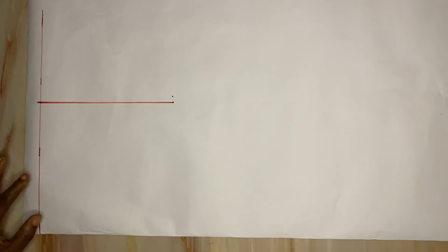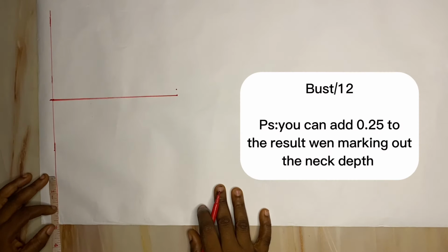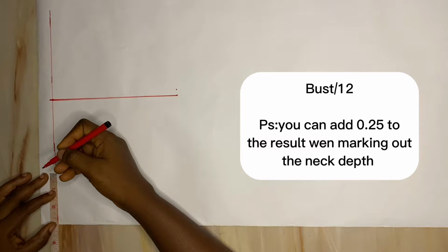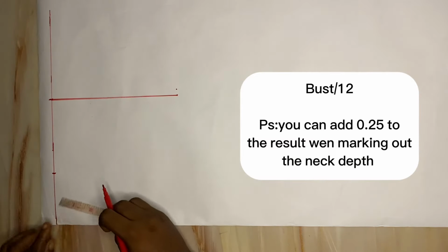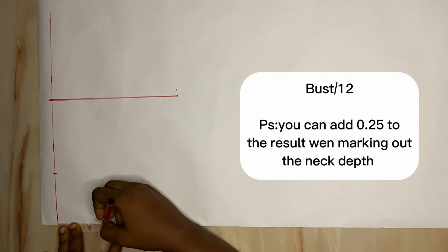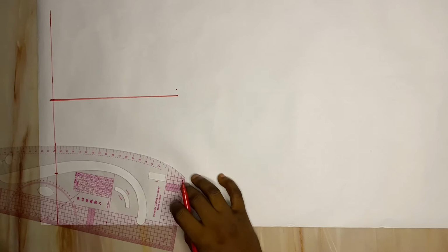Now, the next step is to mark out the neckline. For this corset, I want the normal regular round neckline. To get the round neckline for this individual, I'll divide the bust measurement by 12, and whatever I get, I mark it out. The bust measurement divided by 12 for this individual is 2.8, which I marked out here for the neck width, and for the neck depth, I also mark out 2.8 inches like this. Now I'll connect the neck width to the neck depth to form the round neckline for this individual.